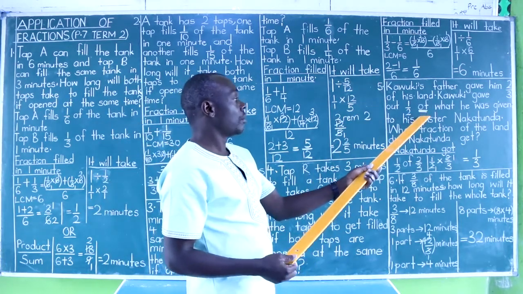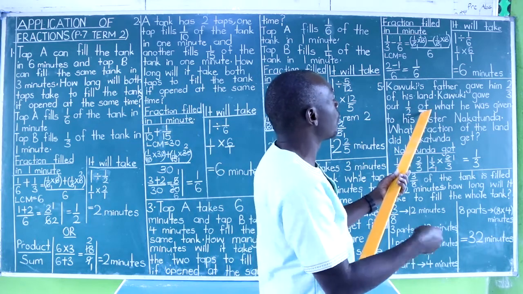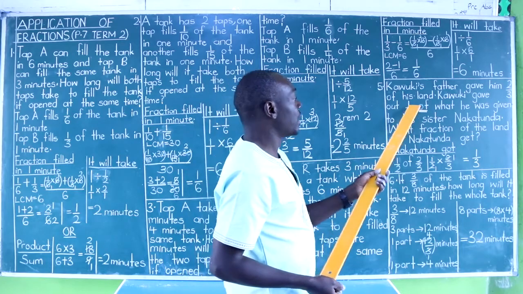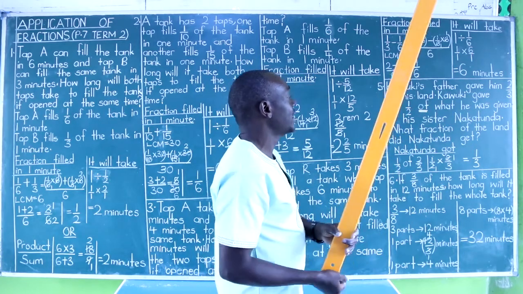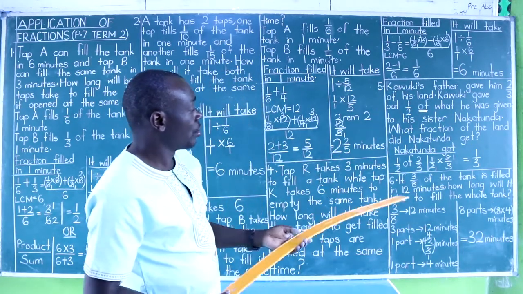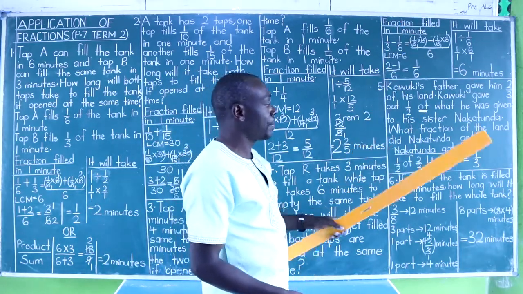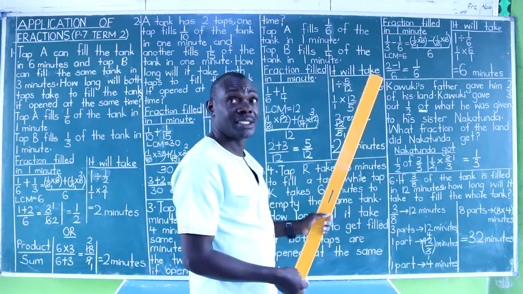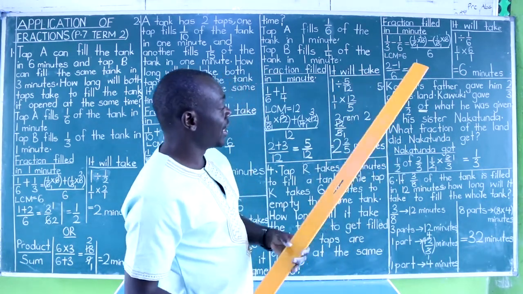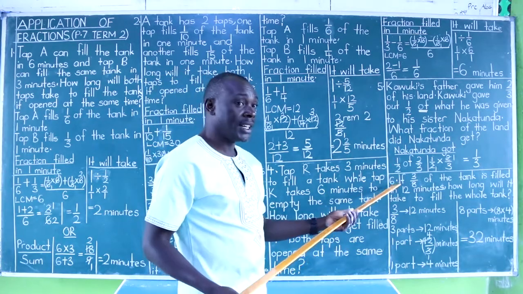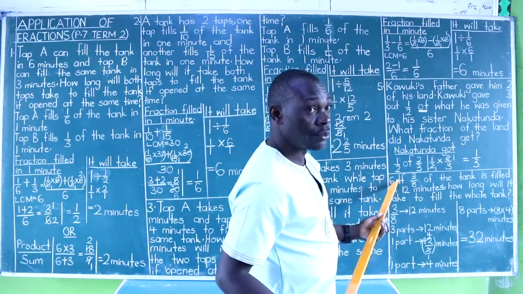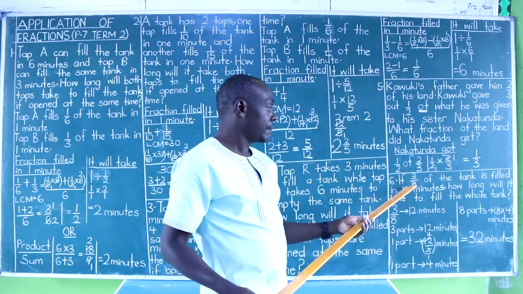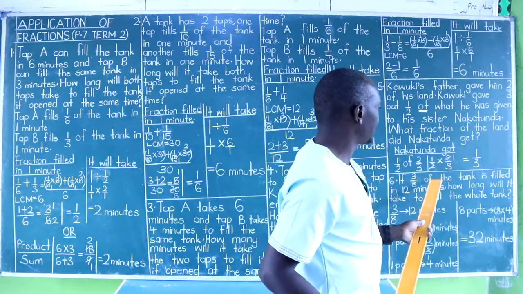Here, the notable word is "of", a half of what he was given. Remember, he was given 2/3. So therefore, he gave away a half of 2/3 to the sister Nakatunda. So work out a half of 2/3 properly. You will surely get a third and nothing else. And that must be done in that way forever and ever. Amen.